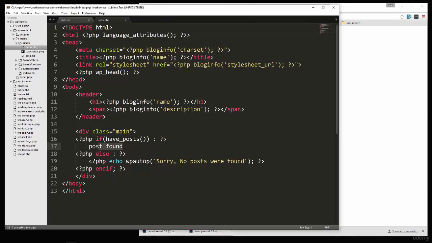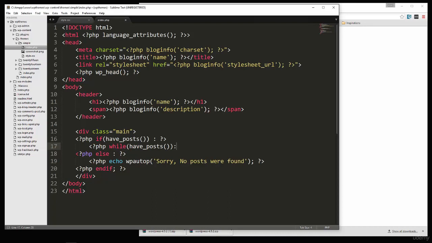So let's go back into here, get rid of that, and we're going to use a while loop for this. Actually we need our PHP tag. Okay, so we're going to say while have underscore posts. Now with WordPress we have to use this thing called the post.